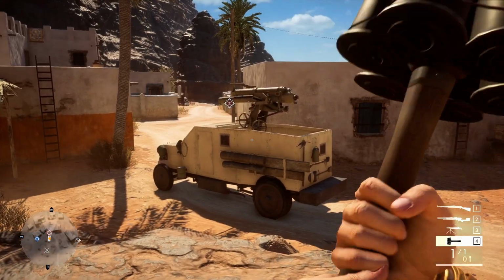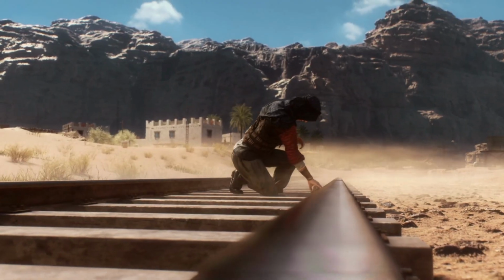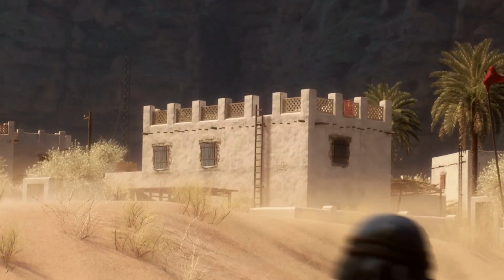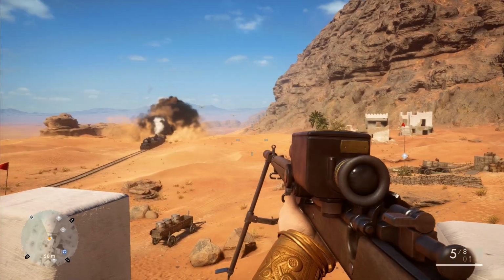This leads to a section where Zara is tasked with destroying Ottoman vehicles. Once this is done, we learn about the rebels setting a trap to lure the Ottoman train. This leads to a scene where we see it heading full speed when Zara sets off an explosion where we see a new objective of destroying the train.